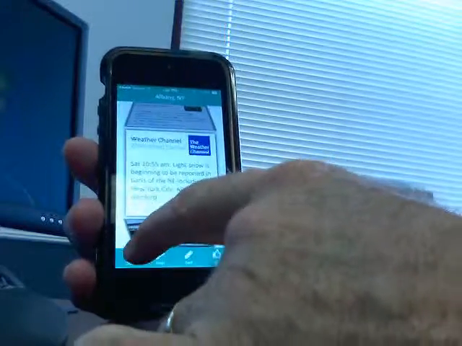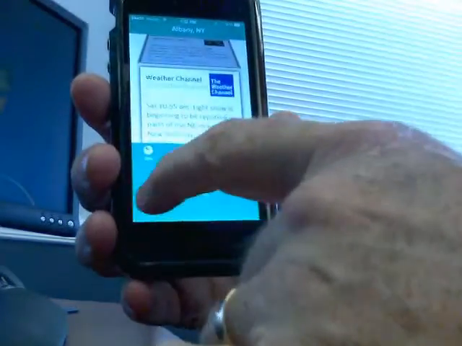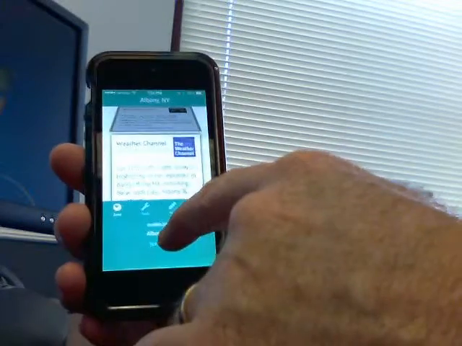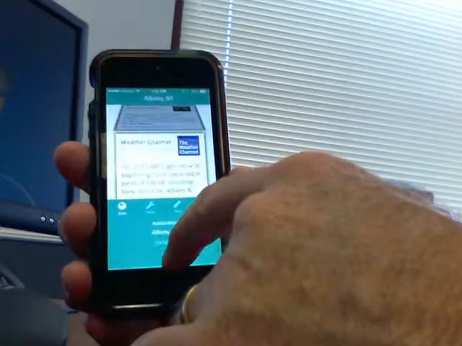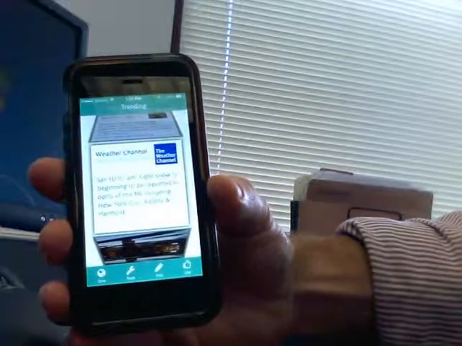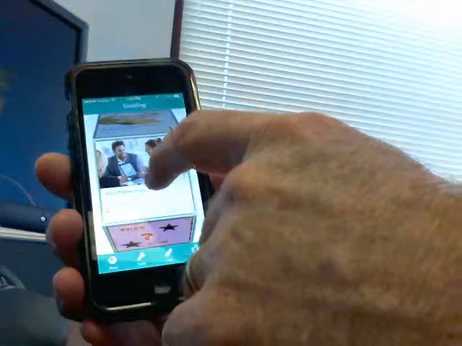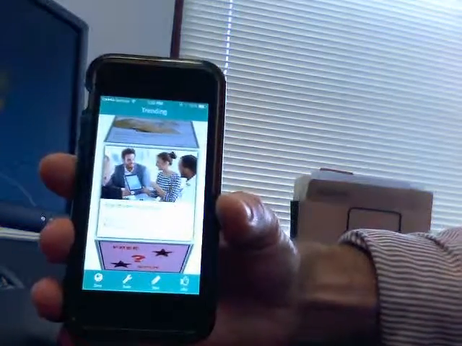Eventually we'll have a feature on here that will let you select different zones. At the moment there's really just 2 that can be selected. That's going to change. So for instance, if you were going on vacation and you wanted to look at a different zone, you could do that.